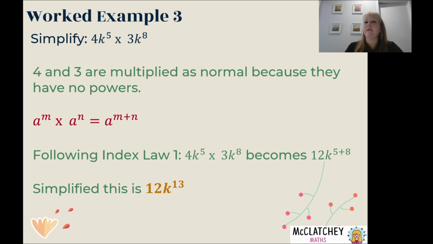So this is where we have to be super careful, recognizing that this law only applies to powers, only applies when they're the same base, and only applies if there's a multiplication in between. So you've got to check off those conditions first before you get started. Anything stuck to the front just gets times like normal.